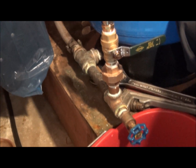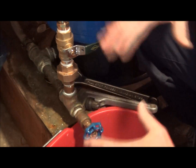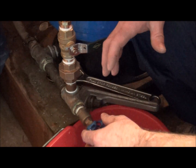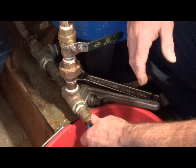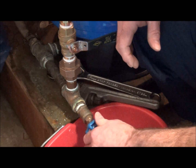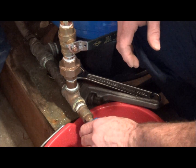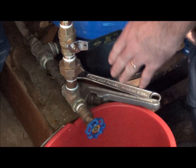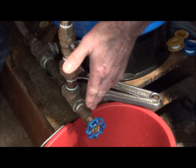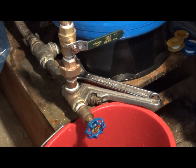One thing I do whenever I drain the tank down like this, there's a drain down here. I'll just give that a blast just to get rid of the dirt, because there will be some sediment that becomes loose by shutting your system down. It'll actually come off of the fittings and that. That's it. I'm going to do the exact same thing on top of the hot water tank. Go with the union, the valve, and so on. So, we're moving on.